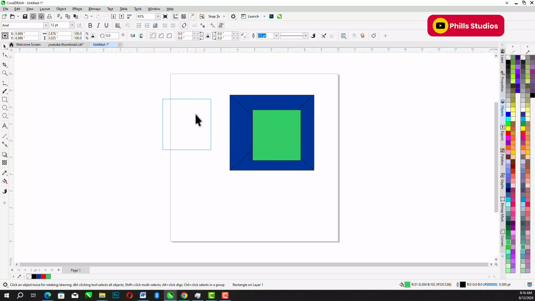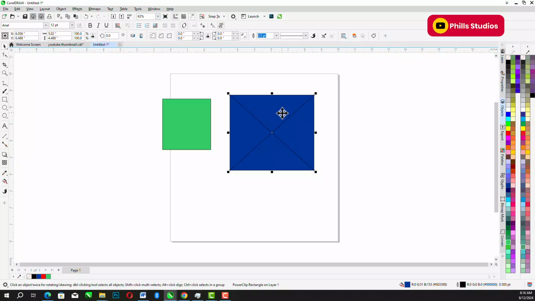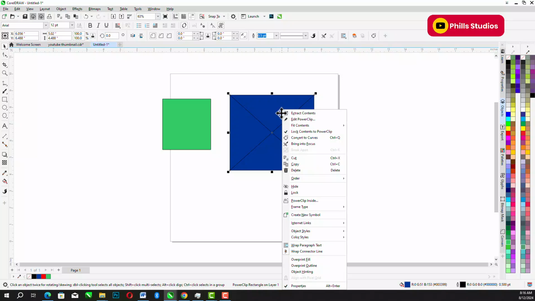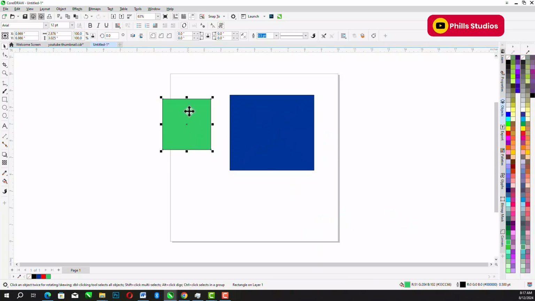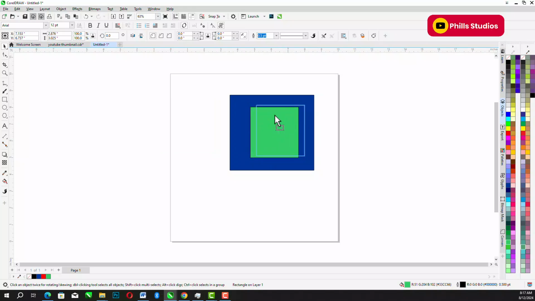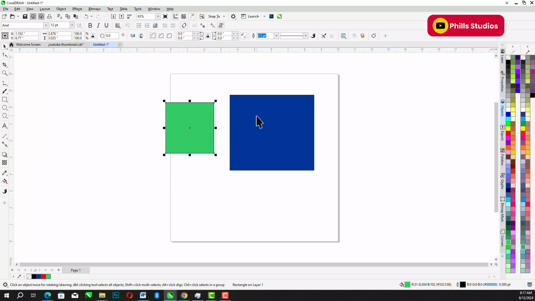I'll move the object over here. So I click on the object, then I click the Shape tool. This option that is here, frame type, meaning empty frame, I don't need this. So I just want to remove the frame so that if I place an object on top of this shape, it will not PowerClip inside anymore. So now it's out. Then you just add over the object here. As you can see, it does not PowerClip anymore. That is how to PowerClip.